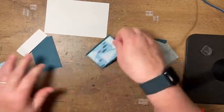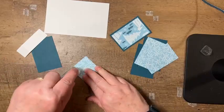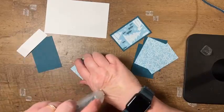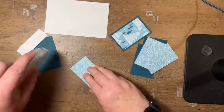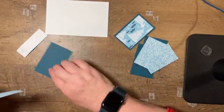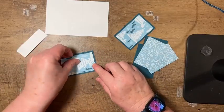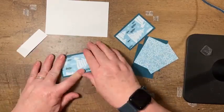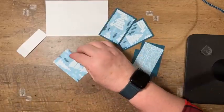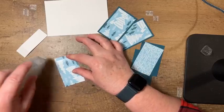Okay, there's one piece. All right, right like that. Run it against the back of my hand, and there you go. I couldn't believe how well it worked. I'd never heard of that. So there's my tip for the day, along with instructions on how to make this cute little chapstick holder, lip balm holder.